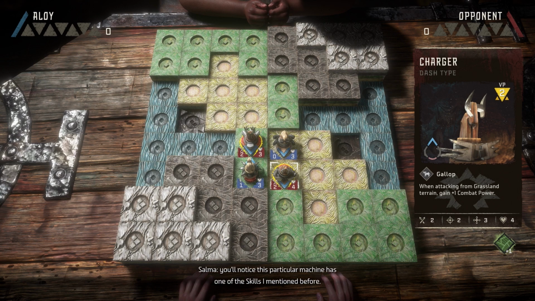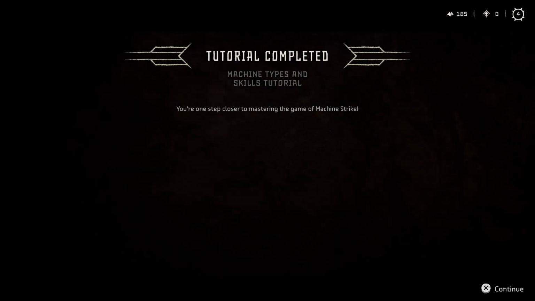If you look at your notes, you'll notice this particular machine has one of the skills I mentioned before. There's quite a few of those, and we haven't even looked at all the machine types yet. But I'm pretty sure you've got more important things to do, so I made you a list. It's got all the tips and tricks we talked about, too. I think that about does it for now, so if you want to play a real game, just let me know. Thank you for the great tutorial.